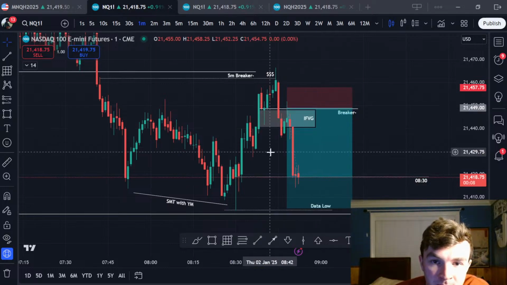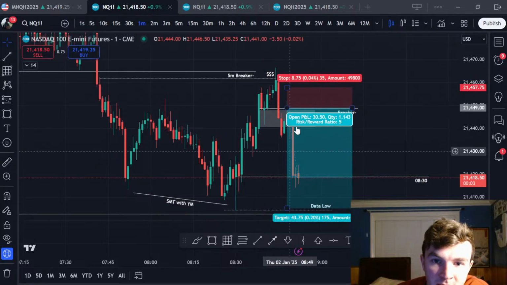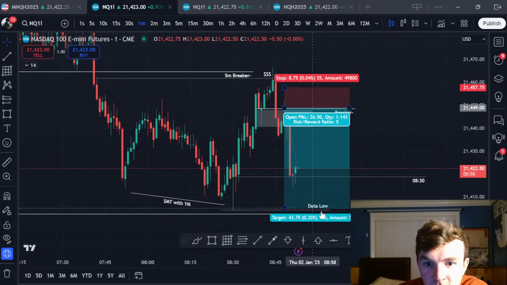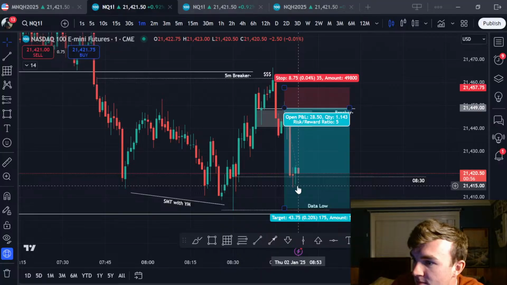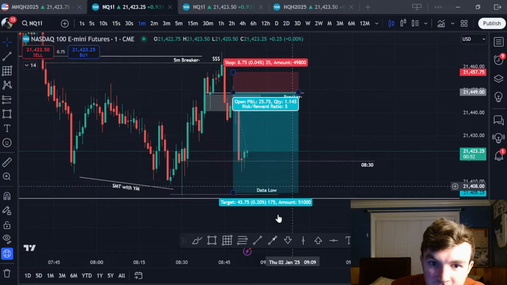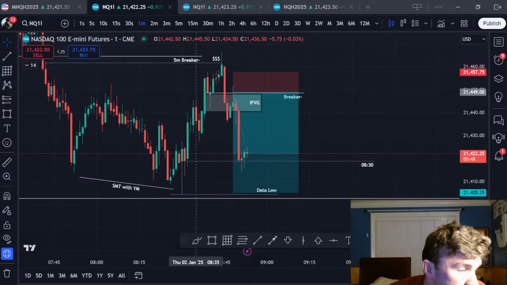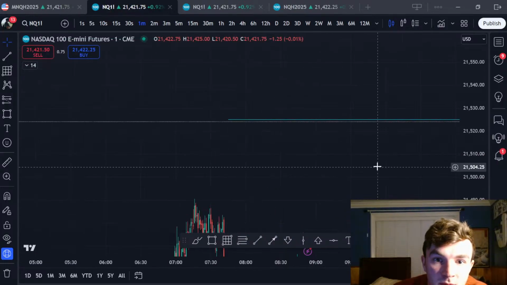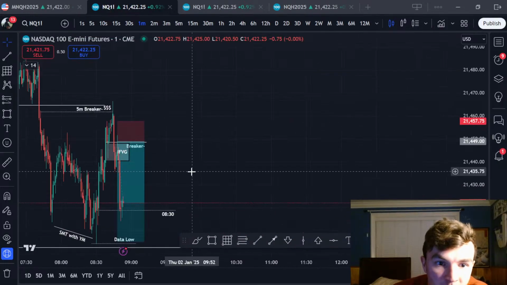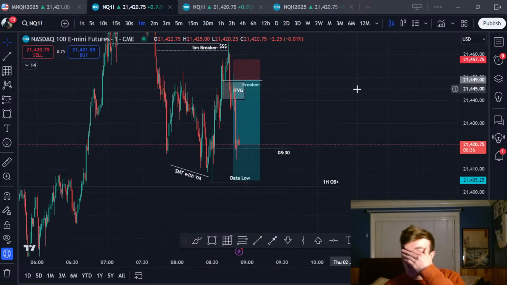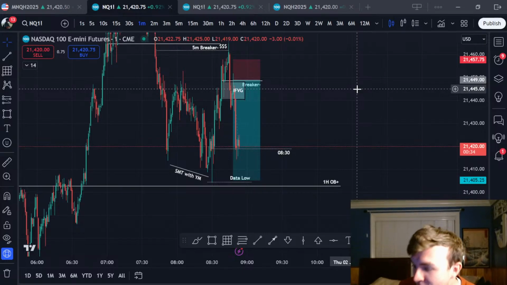But also I'm getting better RR. So now we are reacting off of a 30. But I still think that we could possibly go down to this data low here. Just because that is very typical of the market to do, where it's like, okay, we're drawing higher, we're drawing the previous day's high, but we want to take everyone out at this data low first before we end up going up there. That always happens, I swear. It's like so annoying.